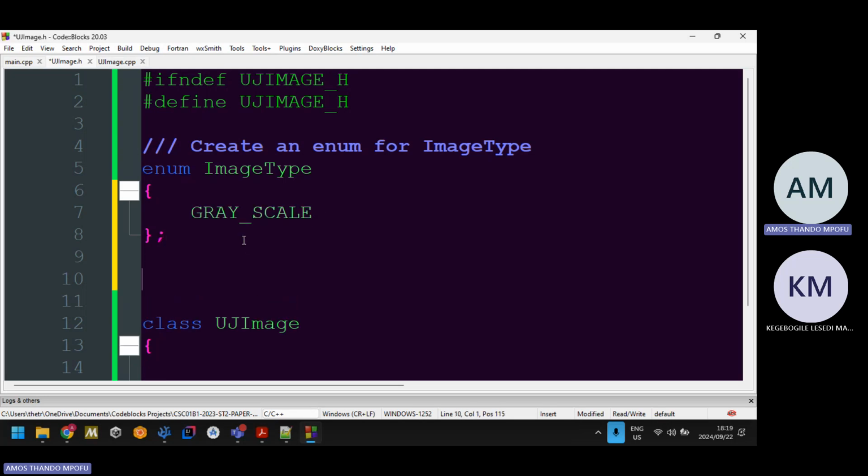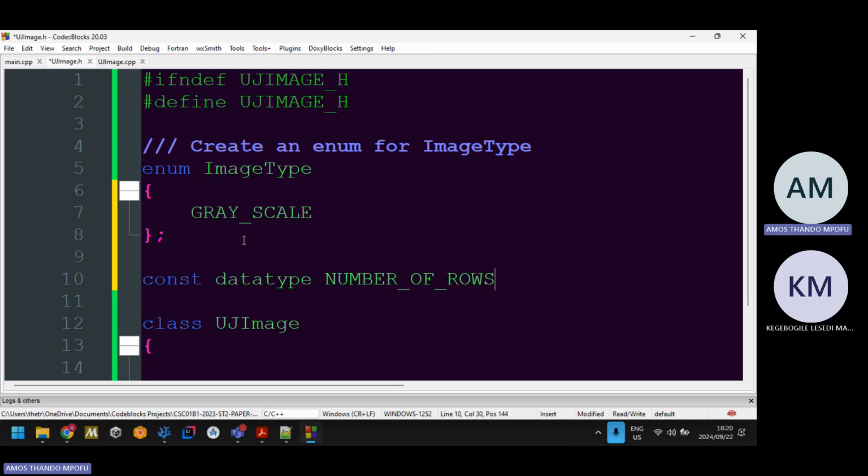Because if you remember how to declare constants, you say const followed by the data type, space, followed by the name of the constant, and constants should be named in all caps, in uppercase letters. So if you wanted to say number of rows, you say number. And if there's more than one word, you separate each word with an underscore. So number is one word. Of is another word. Rows is another word. So number of rows.